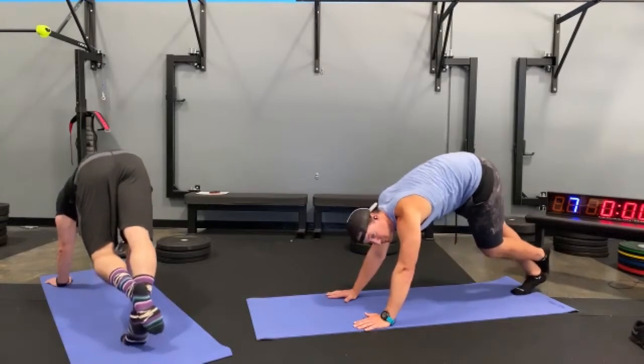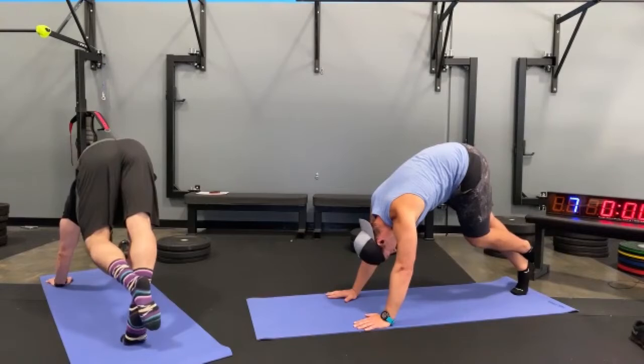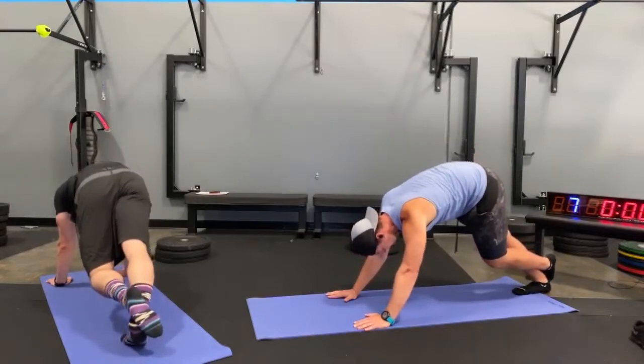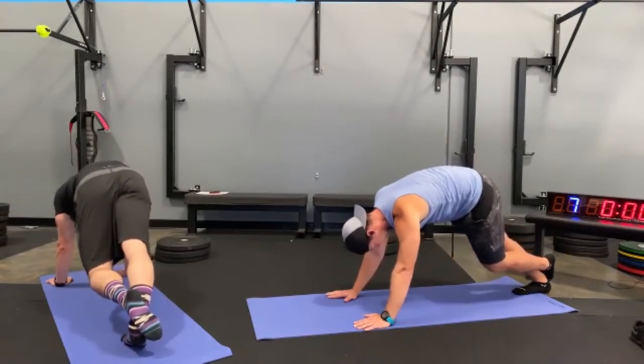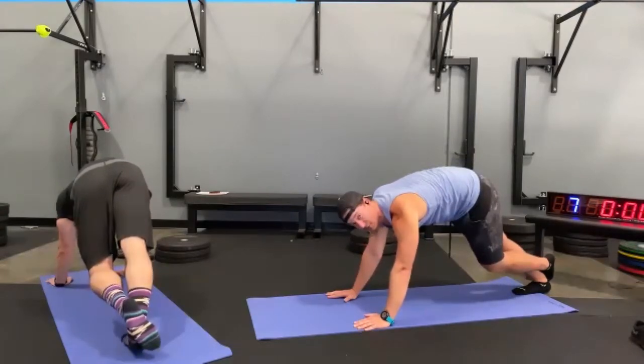From there, I want you to push up onto your toes, raise that heel up, and then drop it on back down. Try to drop your hips just a bit more while keeping your heel down as much as you can.